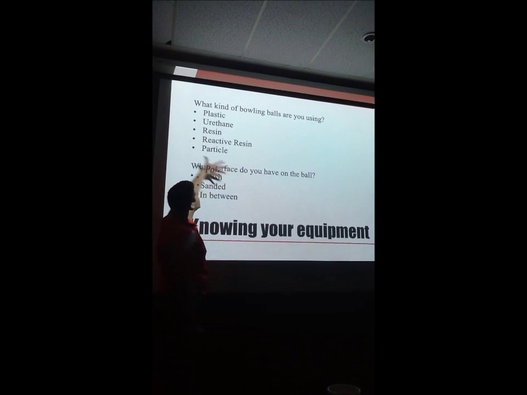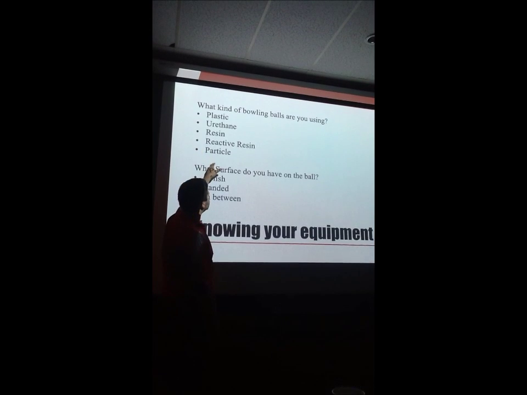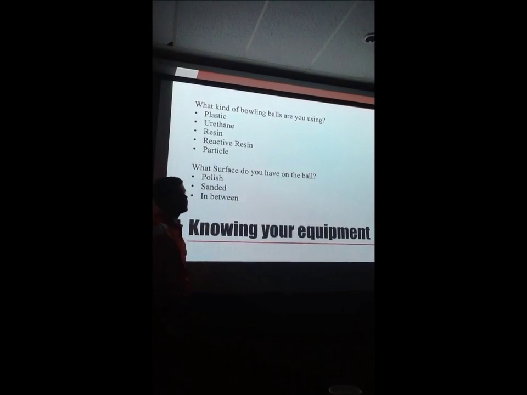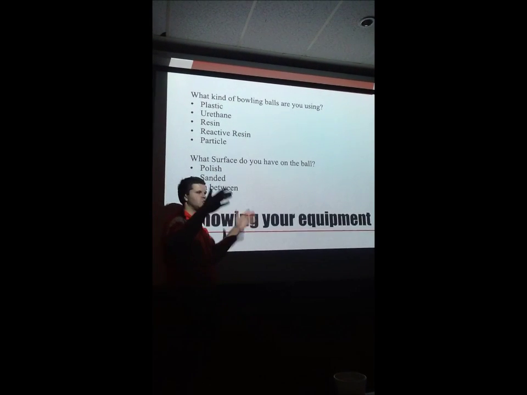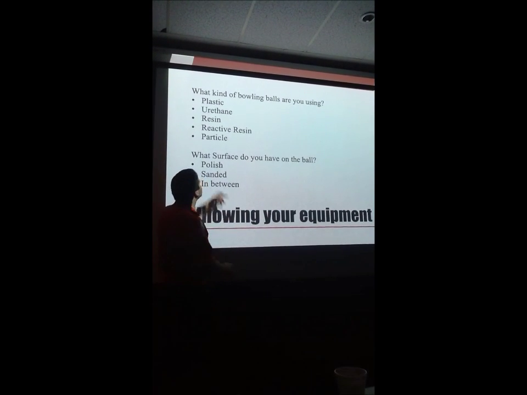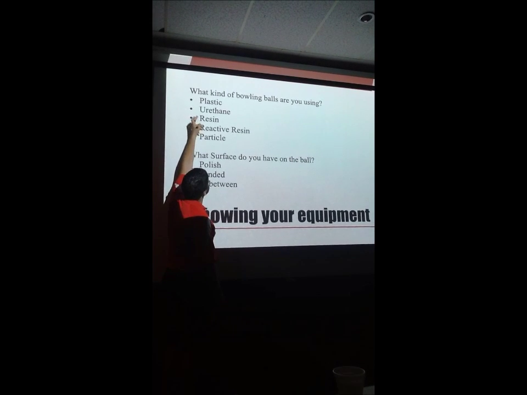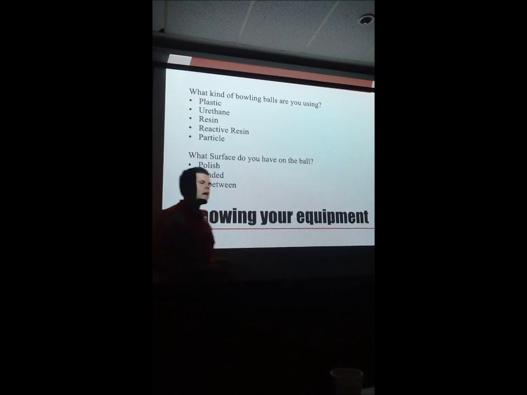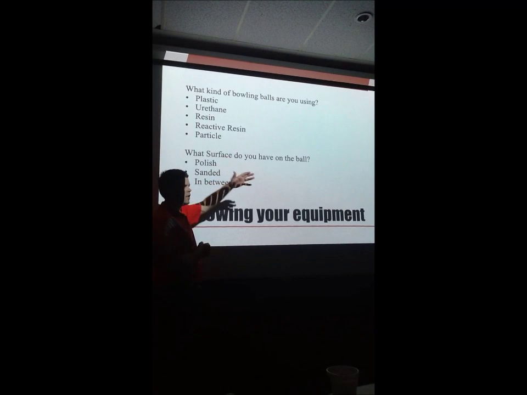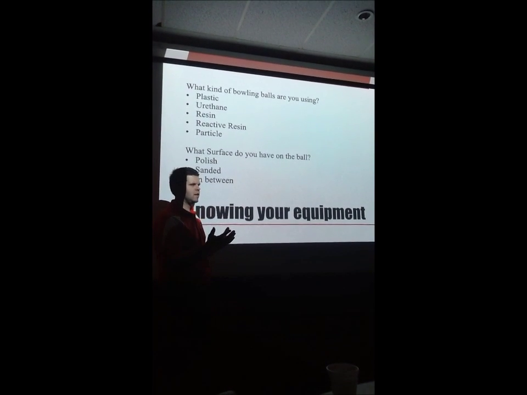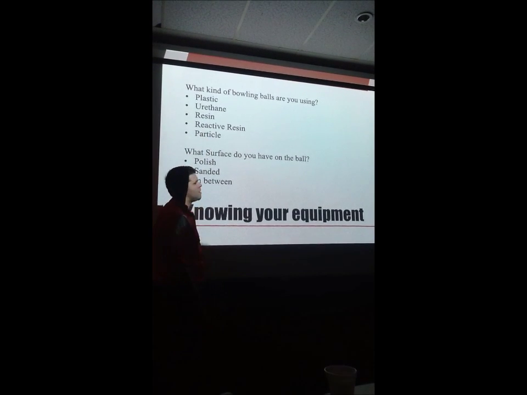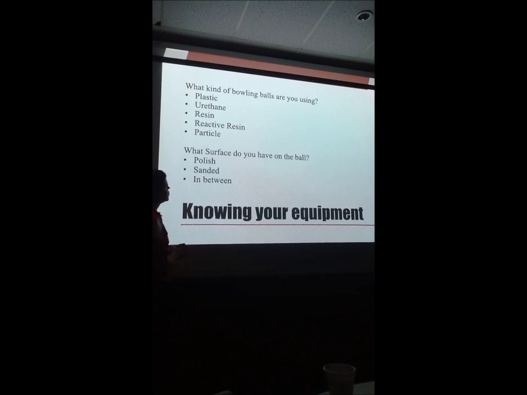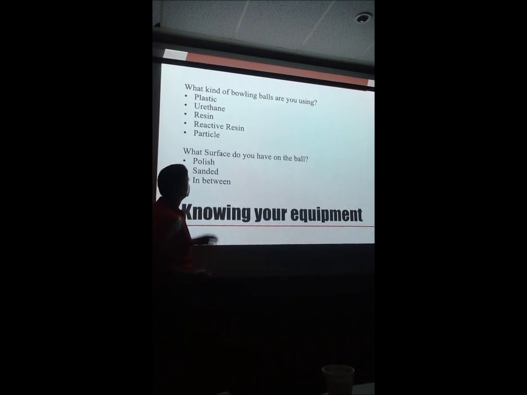When you look at your bag, ask what kind of bowling balls you have, and you use these different kinds of bowling balls for the kind of oil patterns we're going to use. For today, because there's so much dry on the back end of the lane, we want to use more of the resins, urethanes, and plastics on the shorter patterns. As we get to a longer pattern, and later on we're going to bowl on 44 feet, I think, the last couple weeks it's 44 or something like that, we'll probably use our reactive resins and maybe even a particle bowling ball. But not too many people are used to using particle bowling balls. So you just need to know what kind of bowling balls you have.